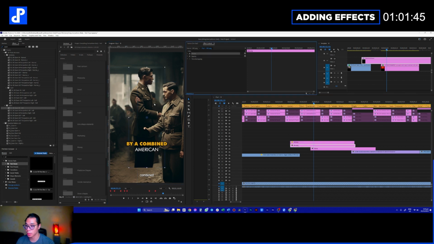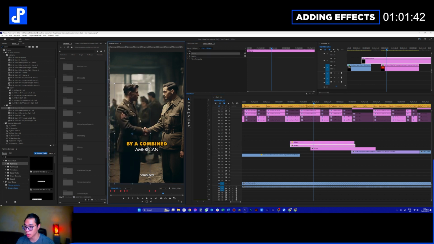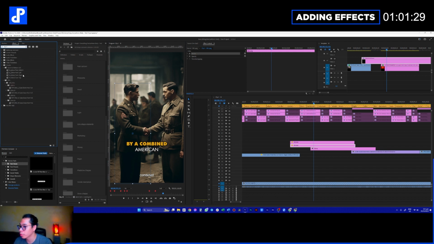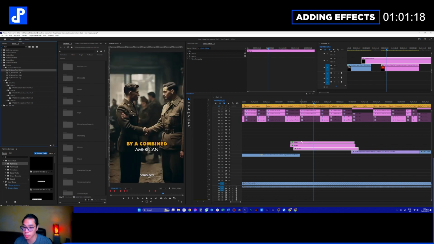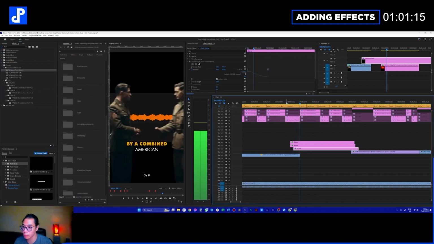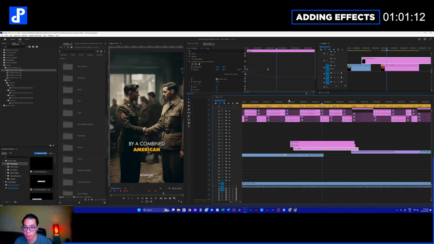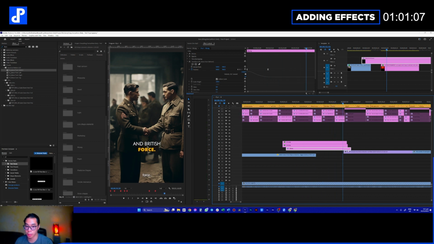This one and this one, they need to be synced from the left. This one is from the left, and this one is from the right. Then the background is from the bottom.